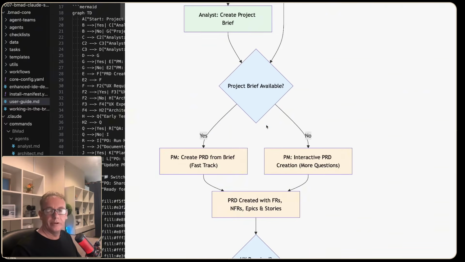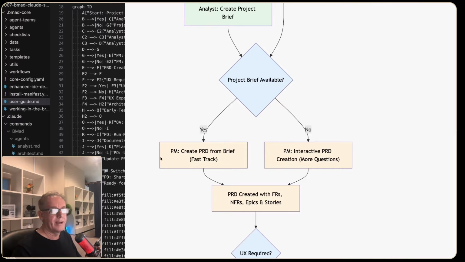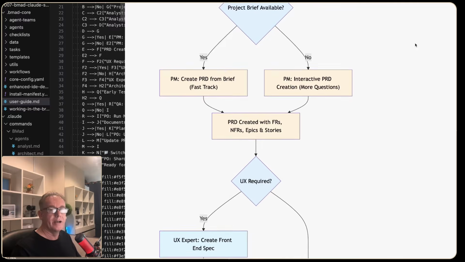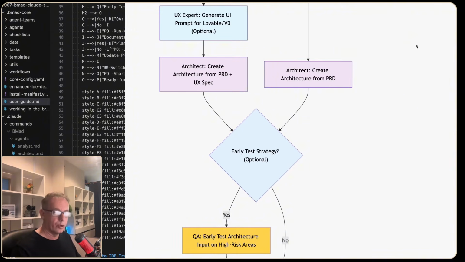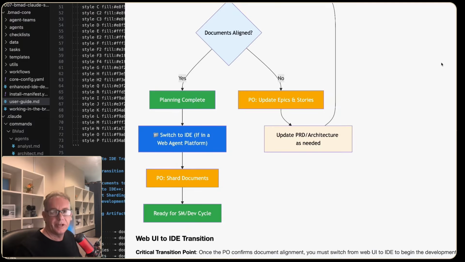Then we've got to build the brief. So with the brief, we're doing the product requirements document. We'll do a bit of UX design. We'll do a little bit of architecture design, and then at the end, we'll make it all cohesive. And with the cohesion in place, that's when we'll start using a Scrum Master to design stories and a developer to actually create the code for those stories.